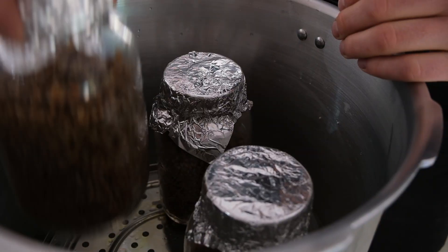Liquid culture is actually surprisingly easy to use. Most people use it to inoculate grain to make grain spawn, and this is a very simple process. What you need to do is get your chosen grain such as rye or millet, sterilise it, and then simply squirt it in. It's that easy.